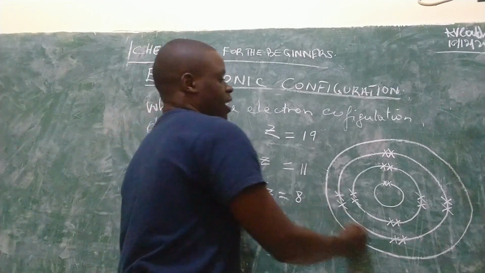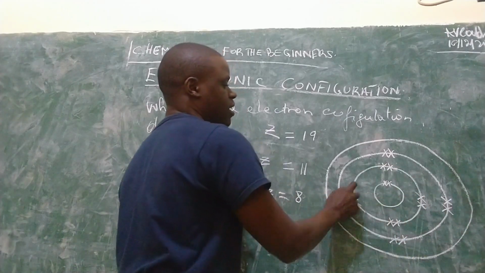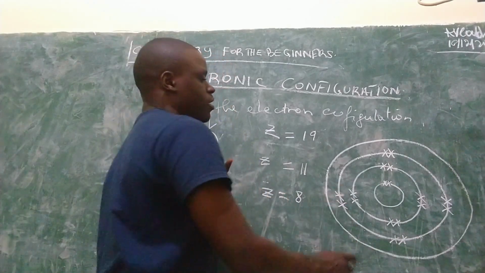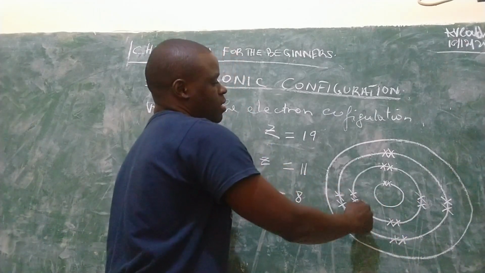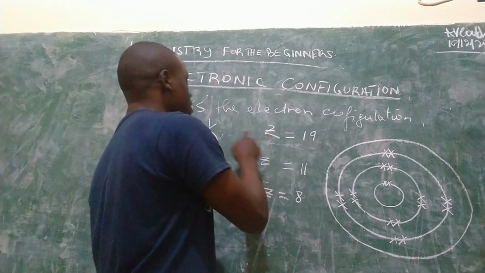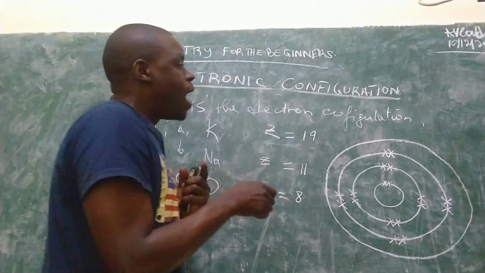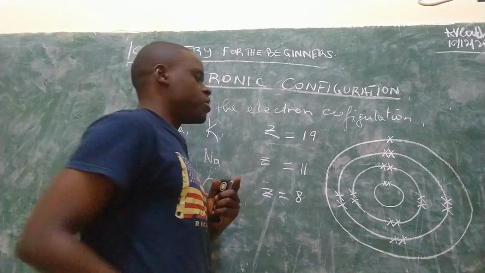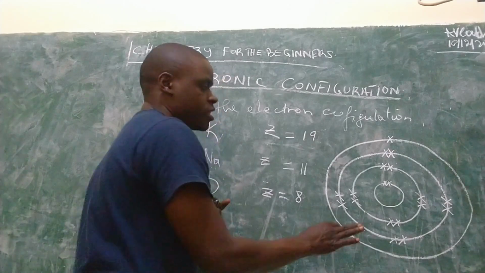Here we have a total of 18: 2, then 1, 2, 3, 4, 5, 6, 7, 8, 9, 10, 11, 12, 13, 14, 15, 16, 18. These are 2, 4, 6, 8, 10, 12, 14, 16, and 18, which means of the 19 electrons of potassium, we remain with only 1, which is not yet installed. That 1 will be here. We'll put it on north, which means now the total is 19. So we are on potassium.